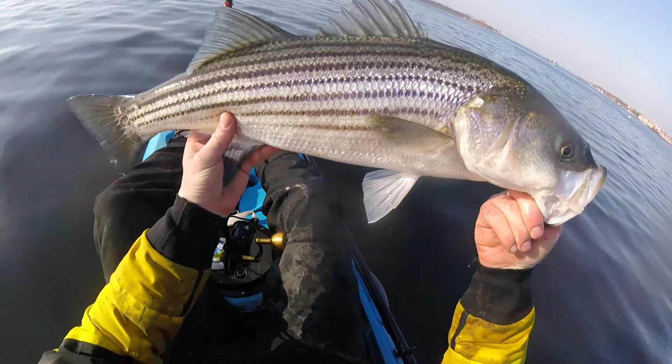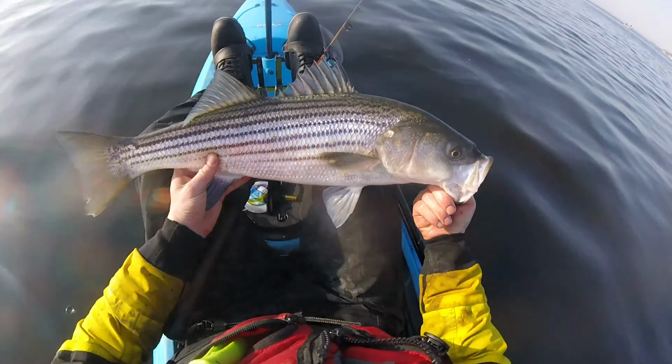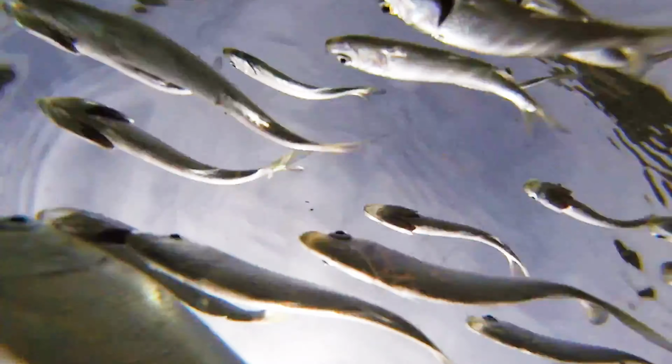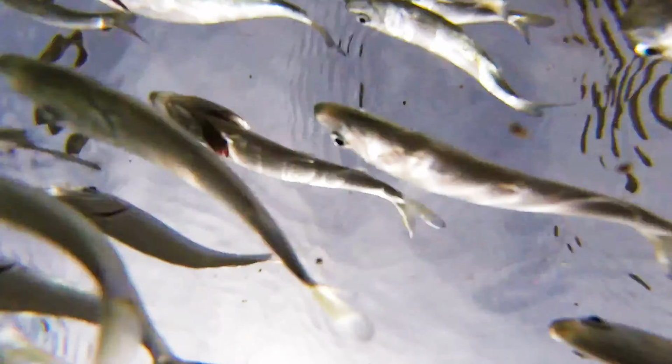And one thing I did not see on the market was a larger bait that mimicked a bunker or a menhaden. And here you'll see some awesome footage I got out in Cape Cod of some bunker schooling up. Now granted, these are some smaller juvenile bunker, a little bit bigger than what we call peanut bunker, but it gives you an idea. Pretty abundant forage fish.